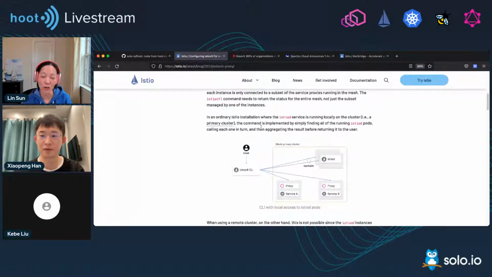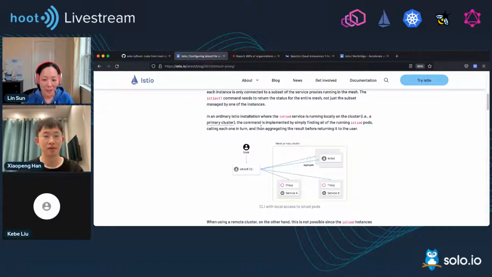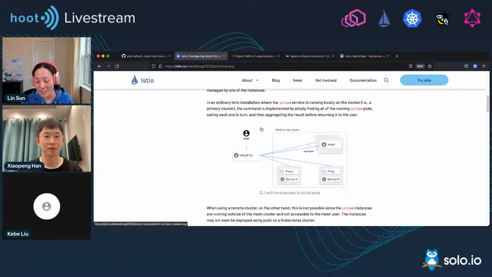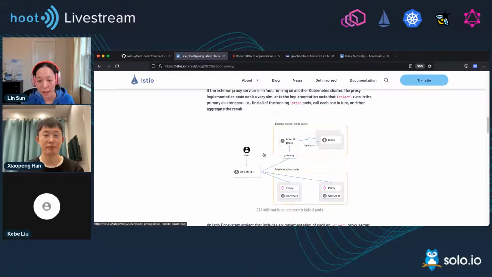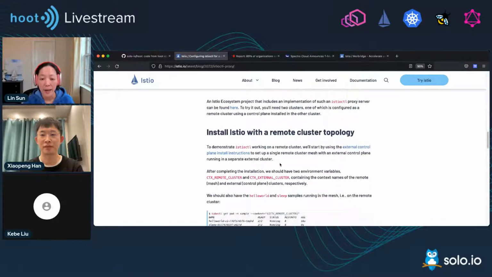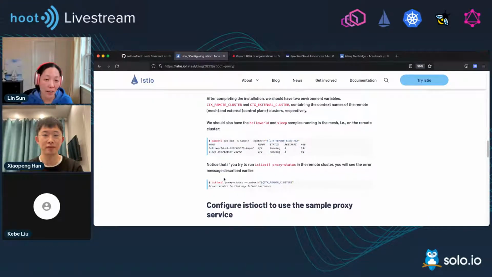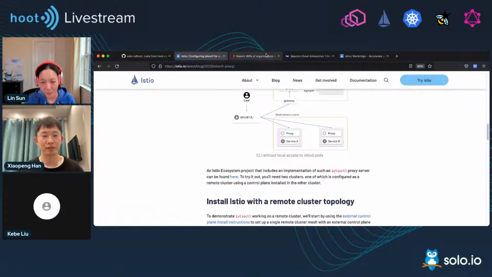If you're using an external control plane, which I co-developed and led at IBM while I was there, whether in your production environment or in your test dev environment, you can install this ecosystem project called istioctl-proxy in the Istio ecosystem repository to configure your istioctl to work with your external control plane, so that you can run the istioctl proxy-status command while it talks to istiod on the external control plane. So check that out.